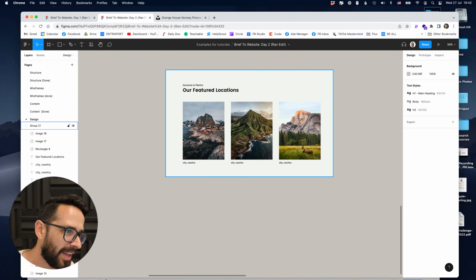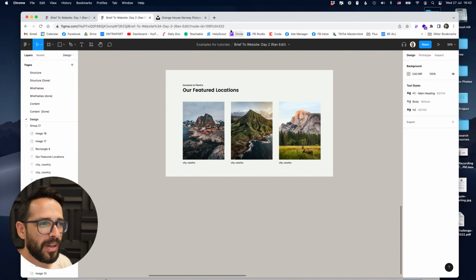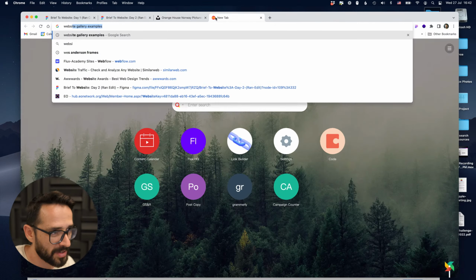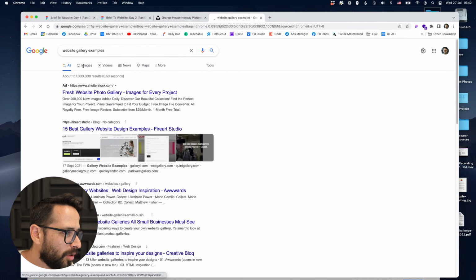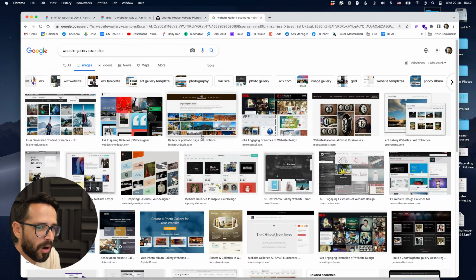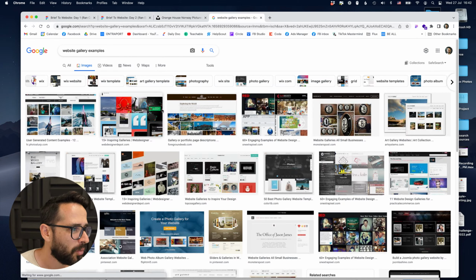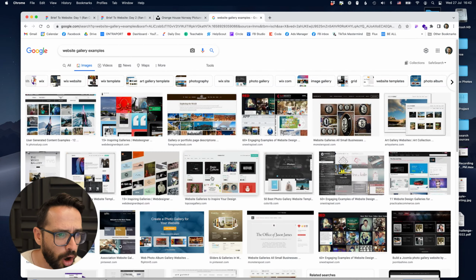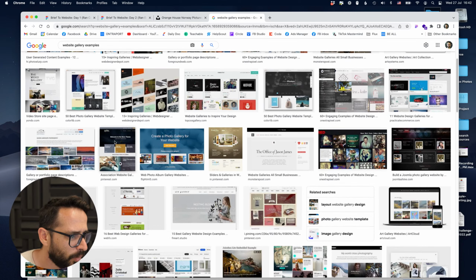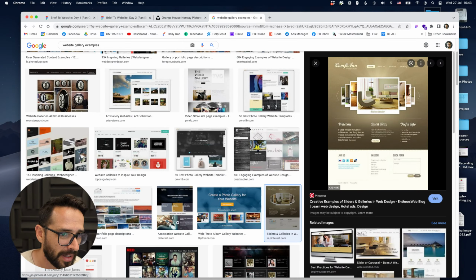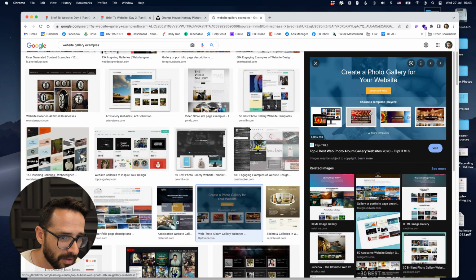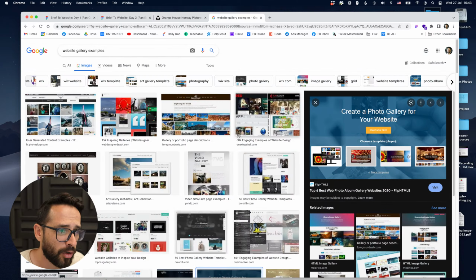A lot, actually. And if you're not sure, you can always go and Google website gallery examples and see what you get, if you want to get some inspiration. So we can have a grid that's totally one next to another. We can have them in rectangles where sometimes one of them is big. We can have them this way. We can have them as cards. We can have them as carousels like this, which is called cover flow, like iPhone used to have. We can have these kinds of scrolling galleries. So there are a lot of options to try.